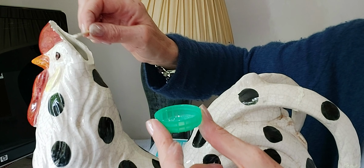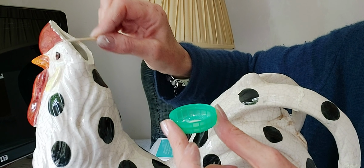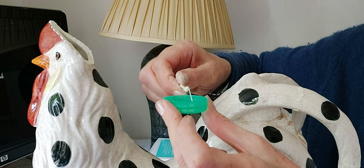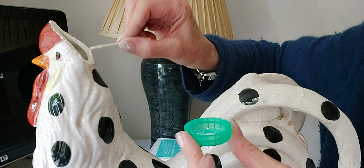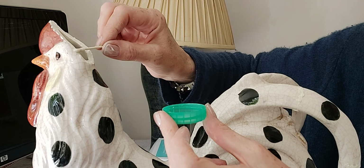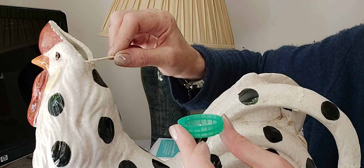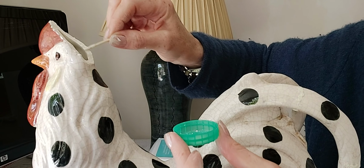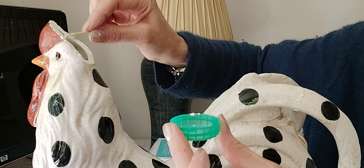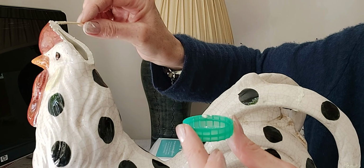As I've said previously, pottery is so brittle, it breaks so easily, and all you have to do is just nudge it and you've got another break. And unfortunately this poor cockerel has had so many breaks on her, well, him, but it's fine, it's all part of his life and history. Now you want to make sure that the glue is completely covered. You don't want to overdo it. You don't want the glue seeping out everywhere, but you do want to make sure that it's completely covered over. Make sure it's in all those little nooks and crannies.